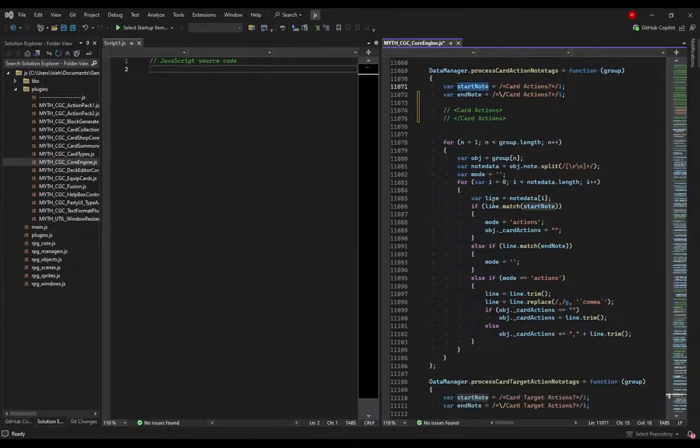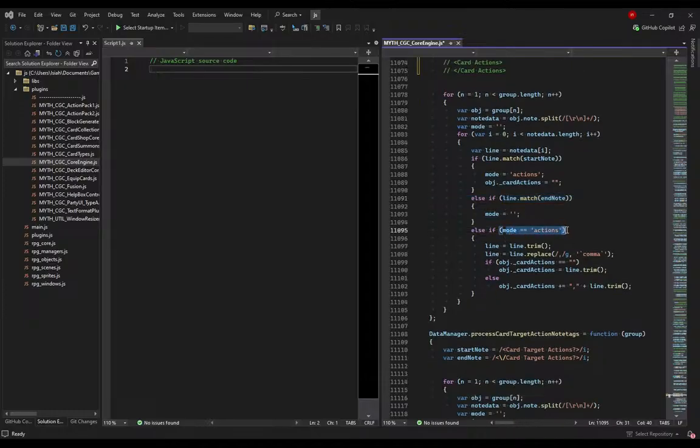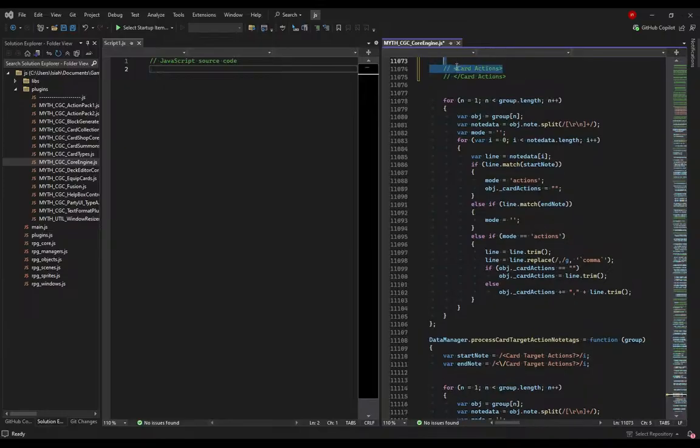So we go through all of the note tags and ask, do we find the start note? If so, we set a mode. If we find the end note, we reset the mode. And if the mode is actions, meaning we've found the opening tag but haven't yet found the closing tag, then we go through each line in the note tags and add it to an object's card actions variable, separated by commas.